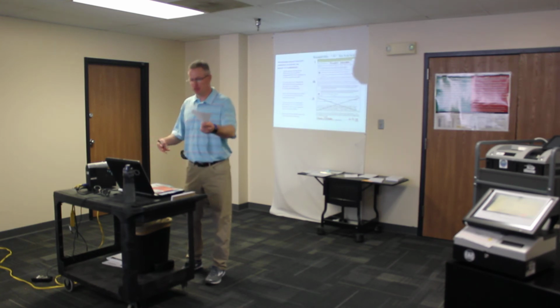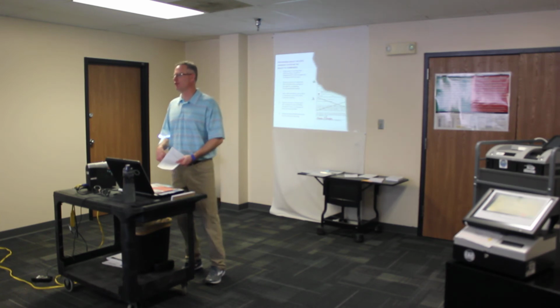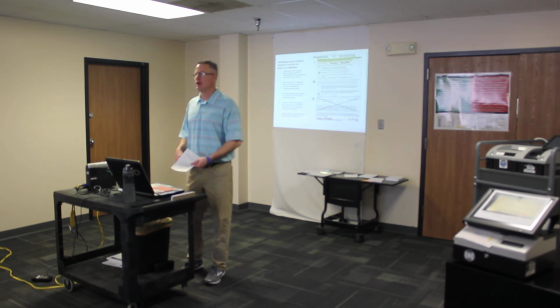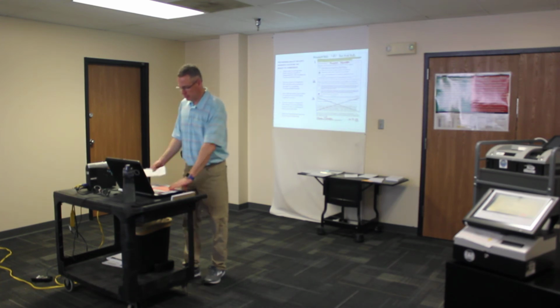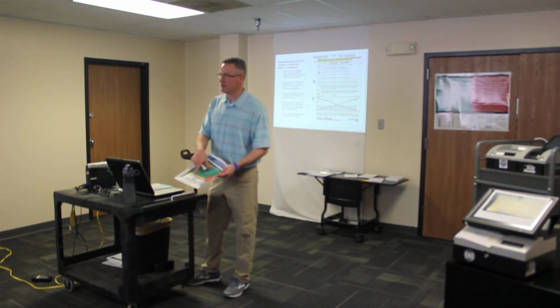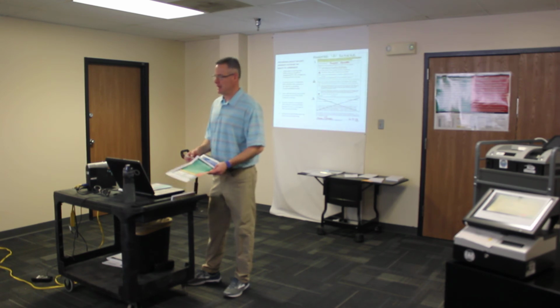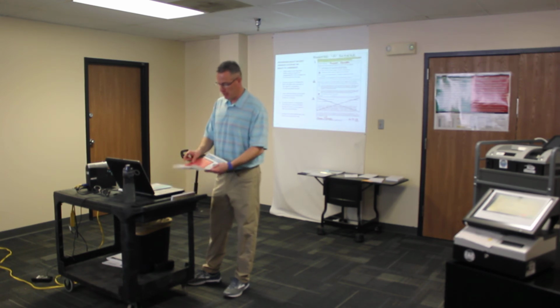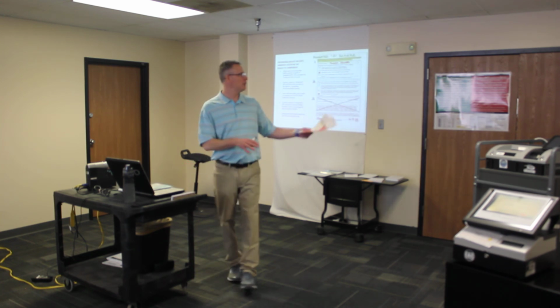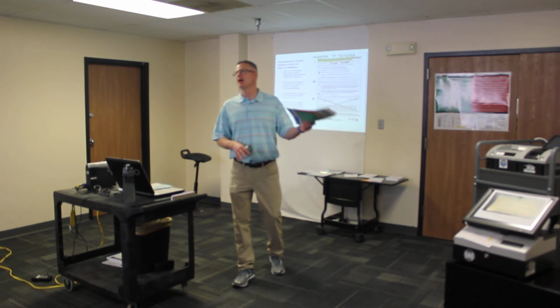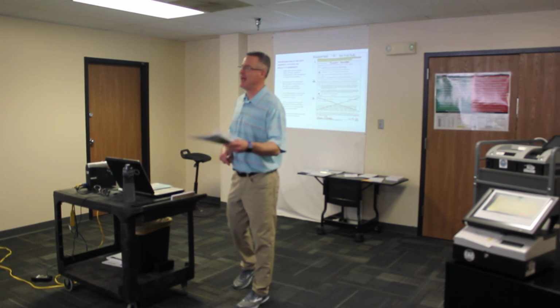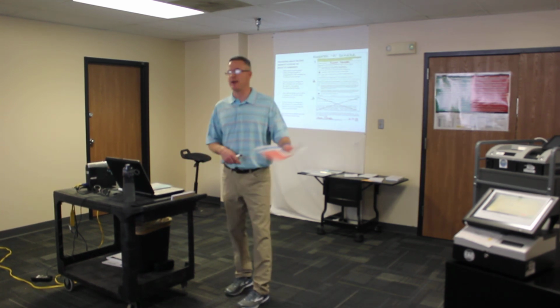So we may run into these situations, maybe more in November than in June, but we will run into them. It's not a red flag. It doesn't require you to call our office. If you follow the steps, they'll take you down to number 1 in the yellow. And if they don't understand what we're trying to do, you can always point over here on this other side to what we're having them do. And if they still don't get why we're doing this, then you have them call, and we'll explain to them. Because the only available option for this voter at this time is to do a provisional ballot.